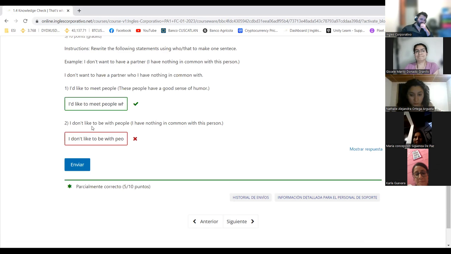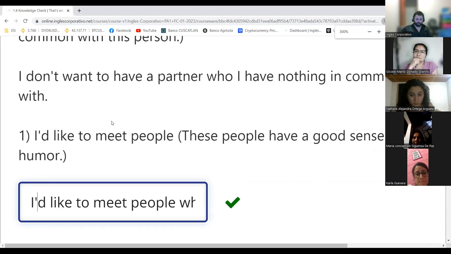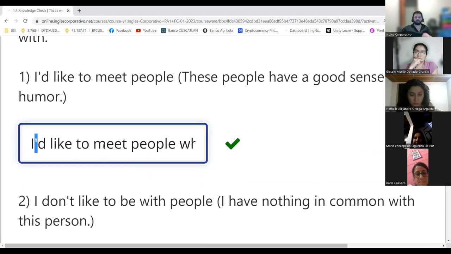But by the way, guys, there's something that I'd like to mention. Be careful with the platform, all right? If you notice, this right here is an apostrophe. I have an English keyboard, so it's easy to locate, but on the Spanish keyboard, they don't have this character like that. You have to input something else. So if it gives you an error because you inserted a quotation mark instead of an apostrophe, please copy and paste the apostrophe from somewhere else, okay?